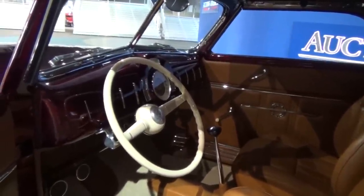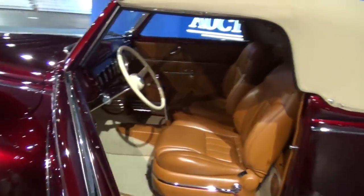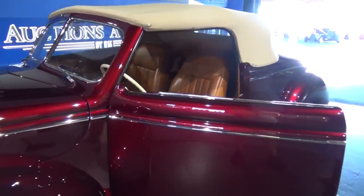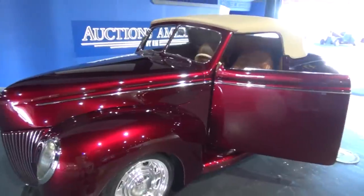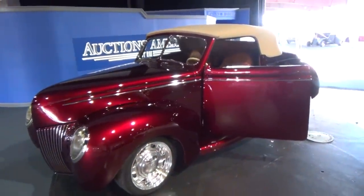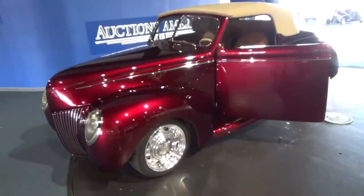Very well thought out. How long did you think about it? Had you wanted one a long time? You know, I've been in street rods my whole life. The fat fendered Fords were always my favorite, and the '39 is my favorite of the fat fendered Fords. So I was sketching on this for 3 years before I ever found the parts. It was not a complete car.